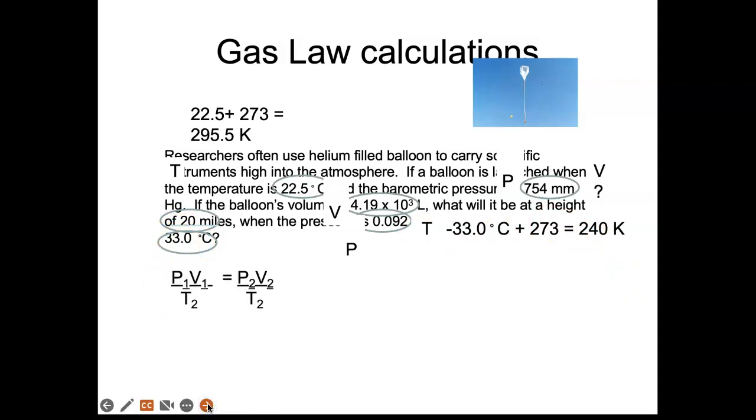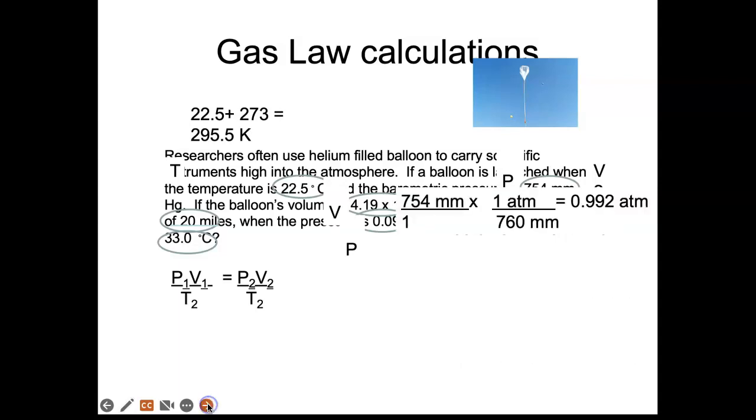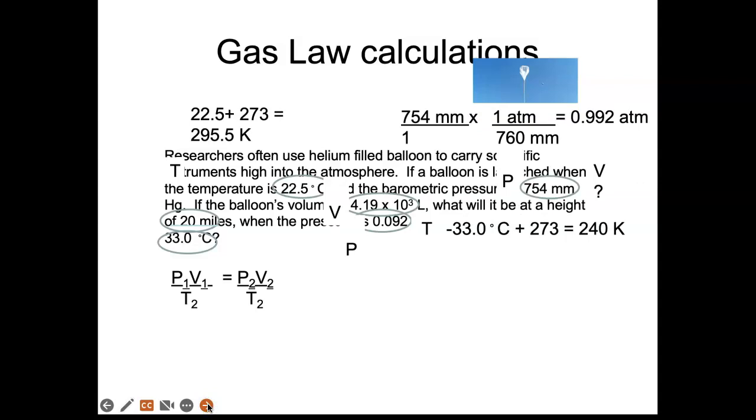And then I've got my combined gas law. And so now you're going to want to put all of that information into that combined gas law to figure out the missing volume. But first, be sure you converted that other pressure to atmospheres. Great time now to pause the video and see if you have all the correct information. Can you put it into the equation correctly and calculate the volume?